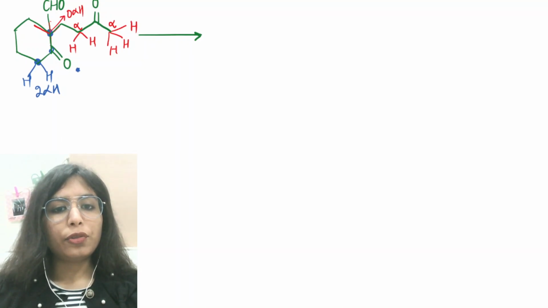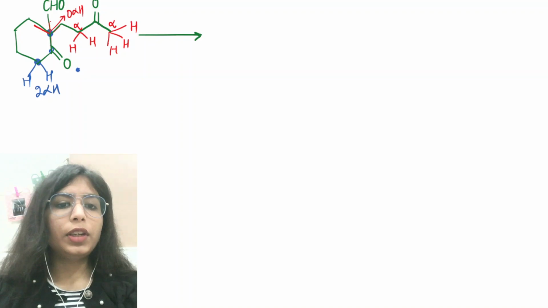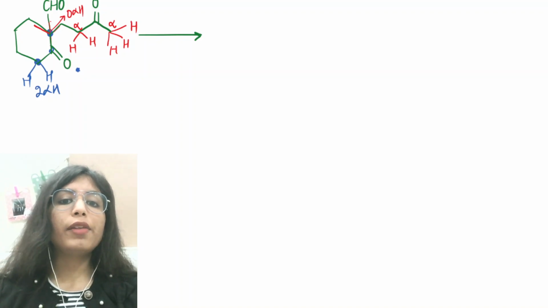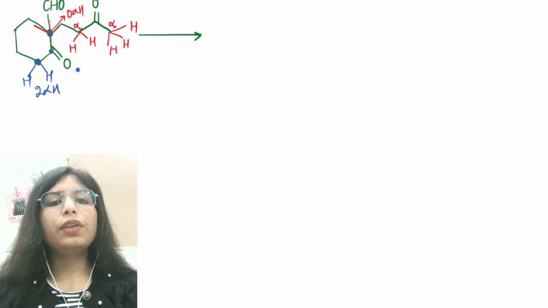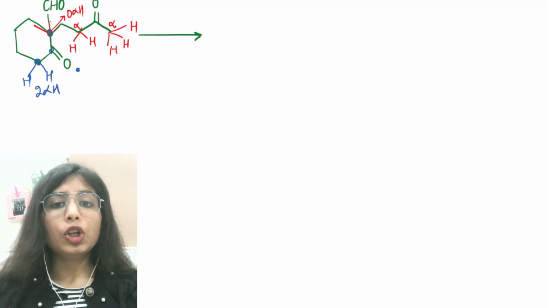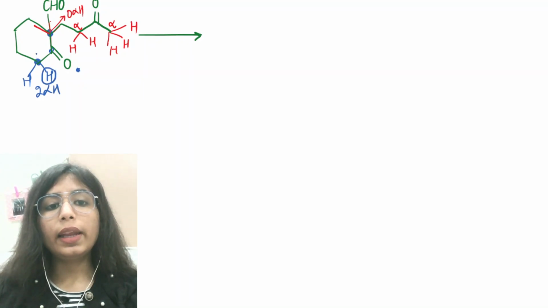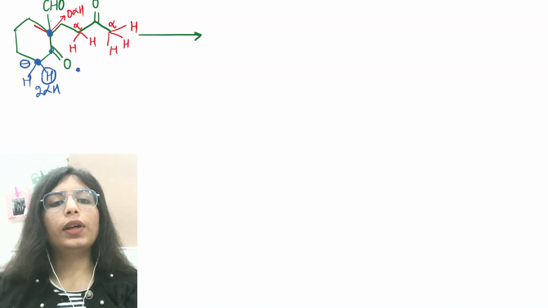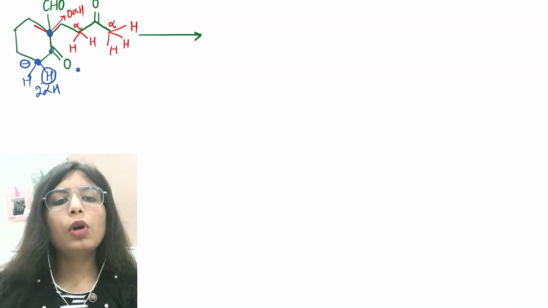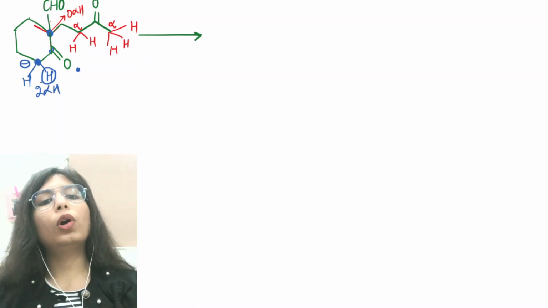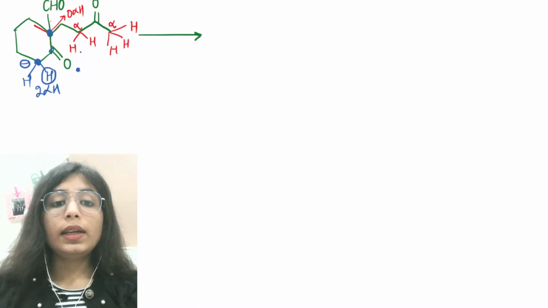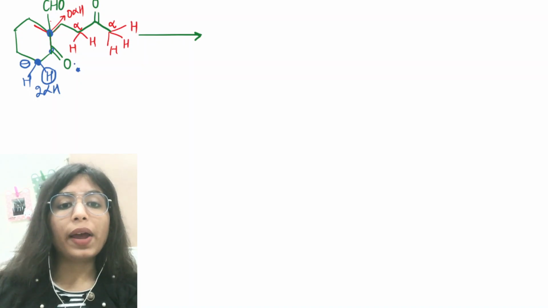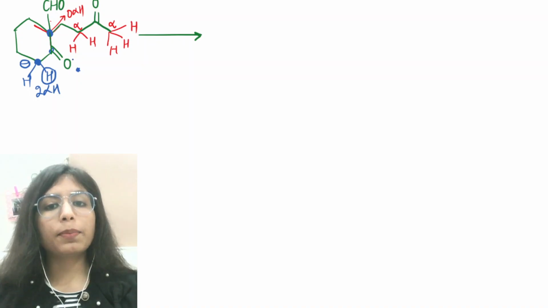Now we have identified the different types of alpha hydrogens, and the only thing that we need to figure out over here is which alpha hydrogen we need to take out so that we can form the product, right? So basically here, if I take this hydrogen out, then a negative charge would be formed at this position. This is an example of intramolecular aldol condensation reaction, a reaction that takes place within the same molecule. So here you have to find the nucleophile and the electrophile in the same substrate.